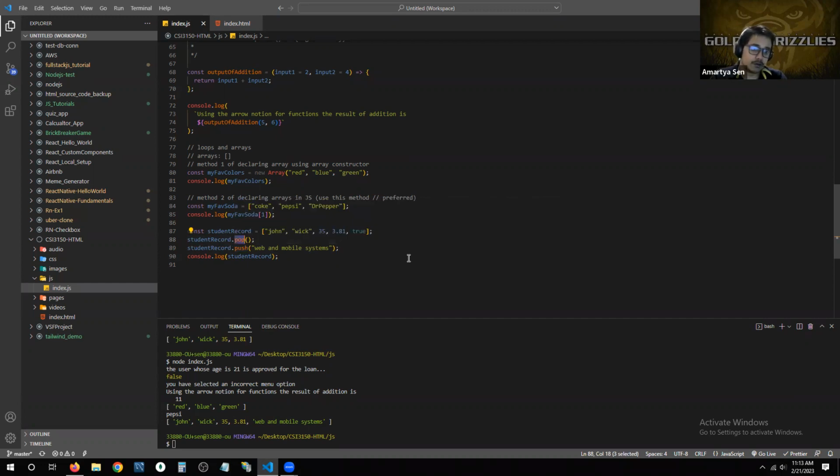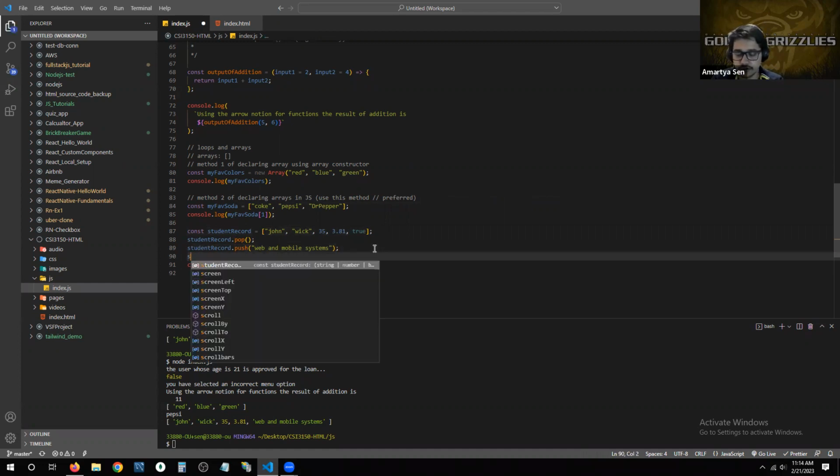So what is important is how do you work with the array when the information that you need to insert is not at the end. So we learned that if you want to insert something at the very end of the array, the last index, we can simply use push, right? If you want to remove something which is at the very end, we can use pop, right? But what happens when you want to insert something at the beginning instead of the end? In order to do that, there is also another ready-made method available for our utilization, which is known as unshift.